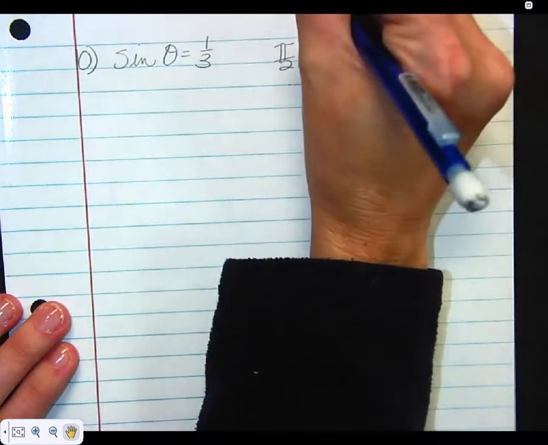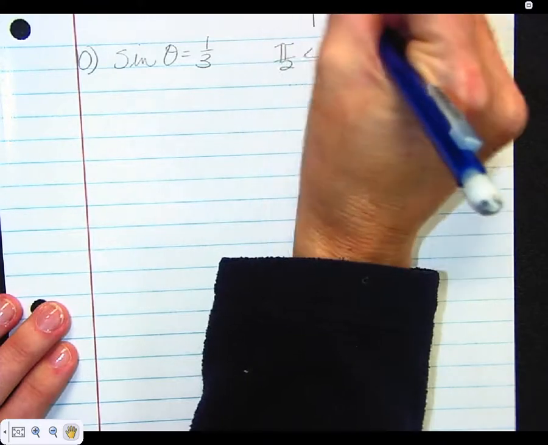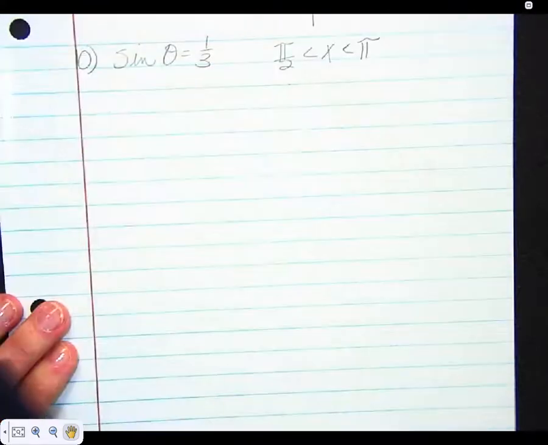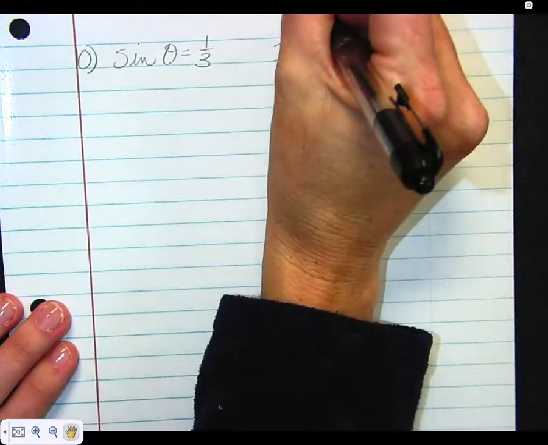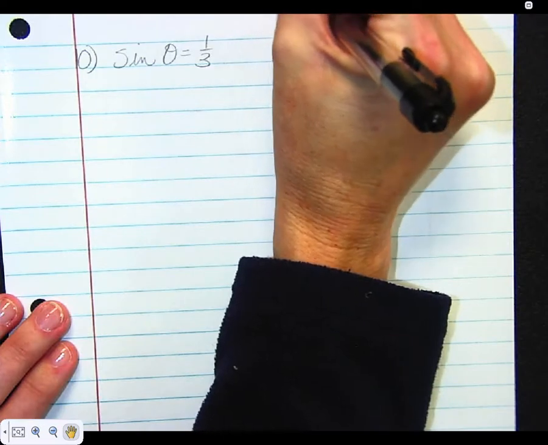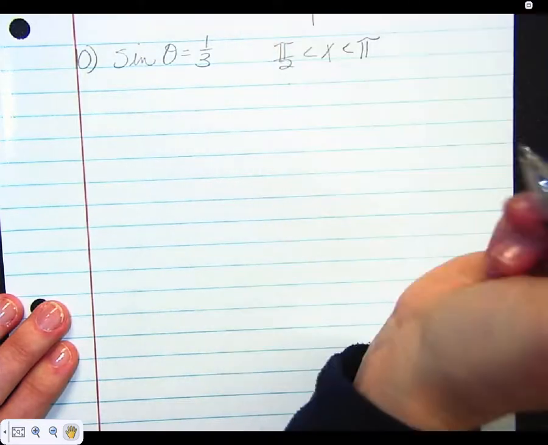All right, so let me go right up here and draw my triangle first. So I know pi over 2 is right here. I know pi is right here. So I'm going to draw, again, x on x, y not on y, and I'm going to put theta at the origin right there.